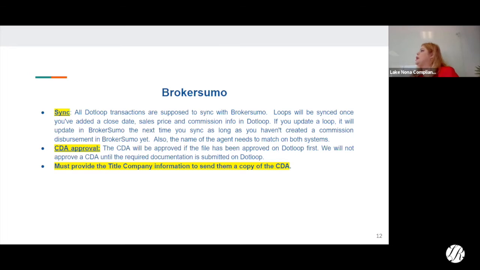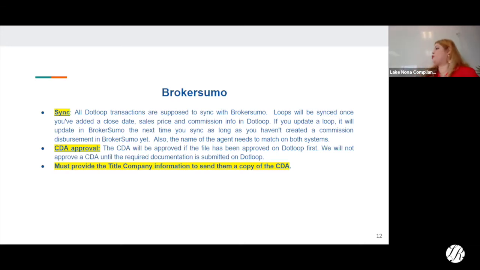Why does that happen? Broker Sumo says that loops will be synced once you have added the close date, the sales price, and the commission information. Your name has to match Broker Sumo. If you have 2 last names, or however it is in Broker Sumo, it needs to be on that loop too.